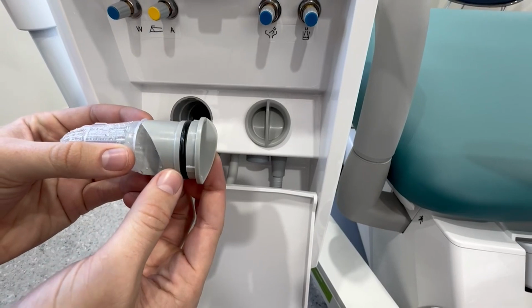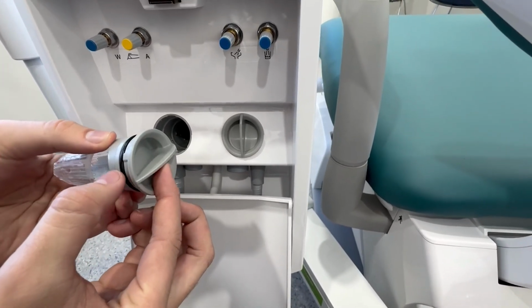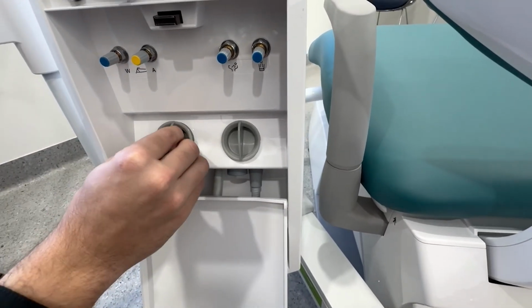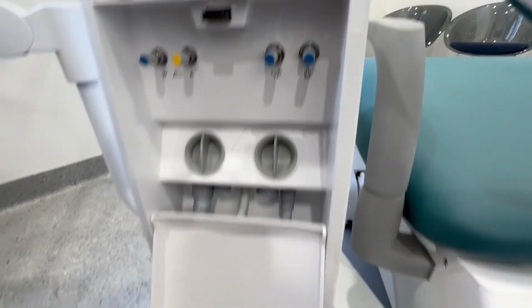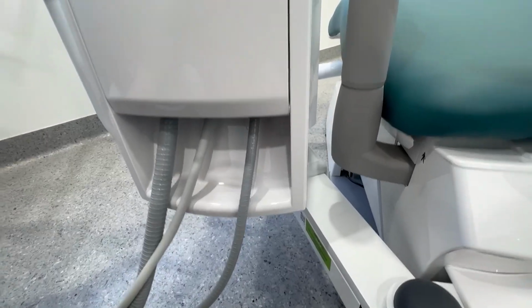Also, there's an O-ring on there, daily maintenance, or I'd say probably weekly maintenance. Get some Lubrijet drops. So we will have that in, we have got links on different videos with the drops for lubricating all of your O-rings. So we've got our two filters there. We've got our controls up there, so we just flip that up when we need to. We've got our handpiece lines here.